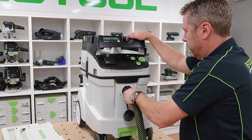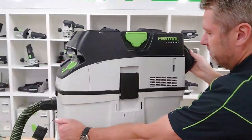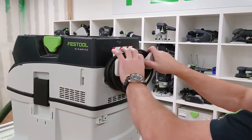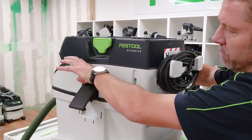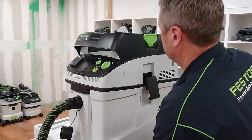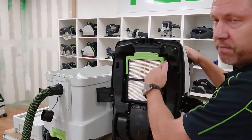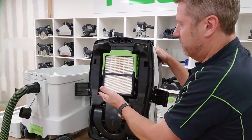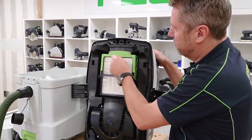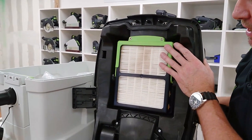A 27mm hose connects directly in there. Around the back of the unit, the cord can be moved out of the way so you can get the whole lead off in one go, and then to get into the unit you can unlock it there. Inside we've got our H-class filter — that's the only filter used for this particular unit, especially when doing H-class dust. The difference with this one is it's actually bolted in, so there are a couple of screws to undo when changing the filter — that's one regulation for H-class.